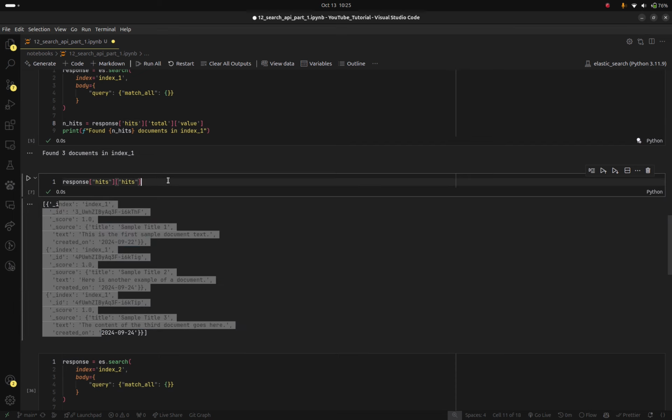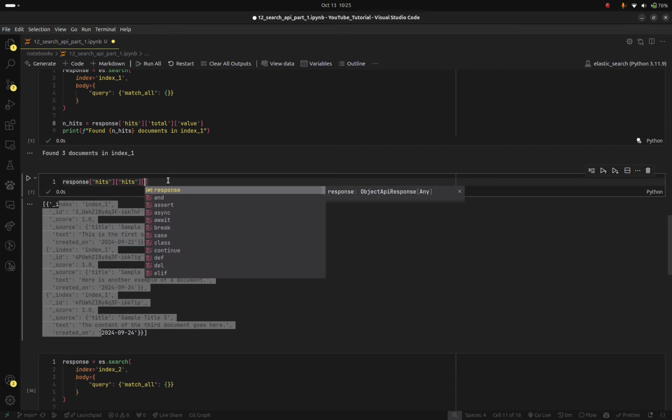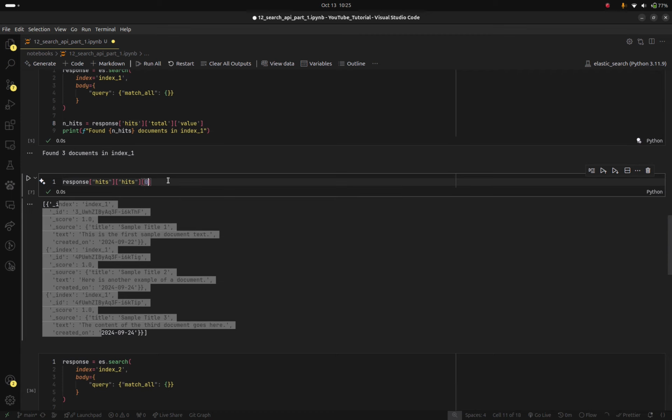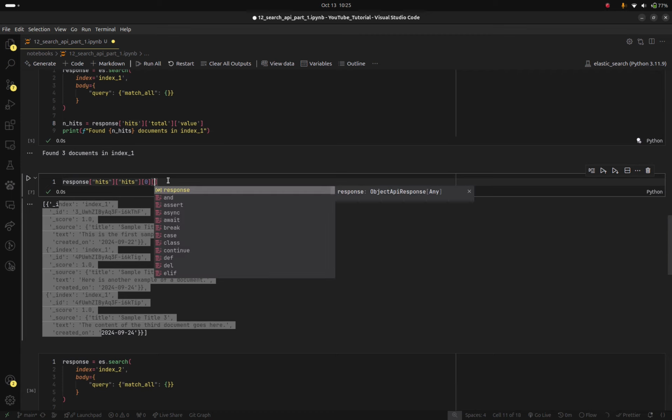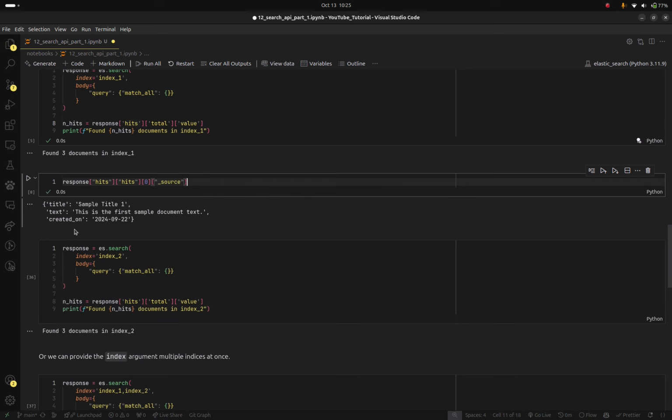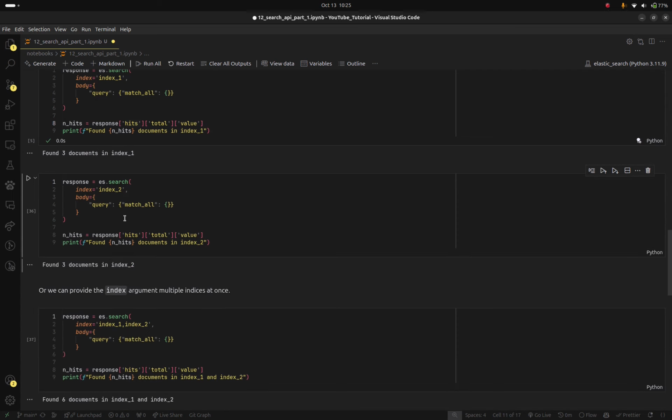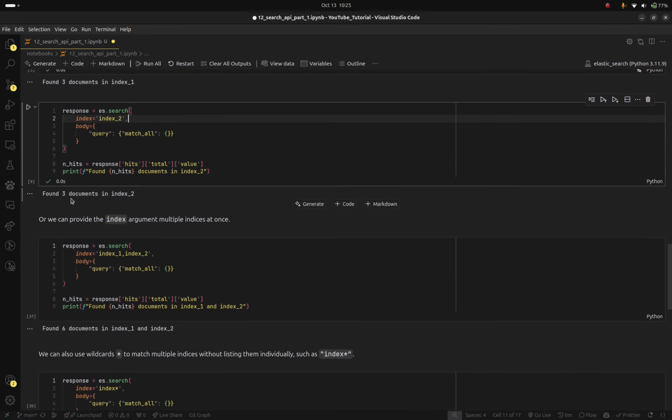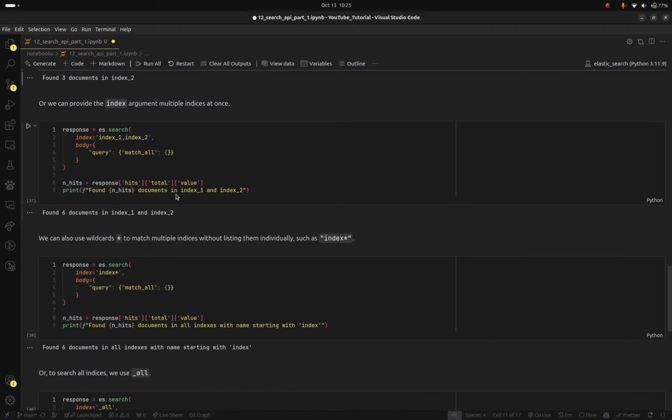And if I want to select the first document, all I need to do is get the first element in the list. And then you can see that here we have something called _source. Now, if I print this, you can see that we get our documents back. Okay, cool. Let's do the same thing for index 2, just to verify that we have 3 documents. Nice, that's what you want to see.